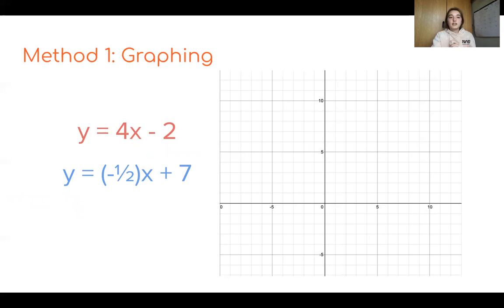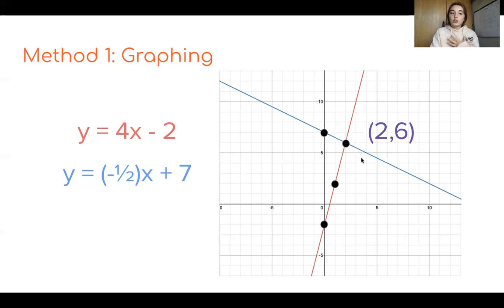And so like last time, I would encourage you to do the y-intercepts first. For this one, it's -2. For this one, it's +7. And then going for the slopes, for this one, it's up 4 over 1. And for this one, it's down 1 over 2. And then we can put in the lines and look for an intersection point, and we know that's our solution to this system of equations.